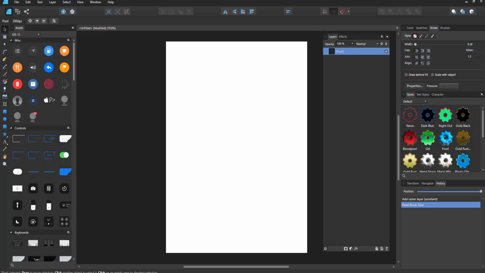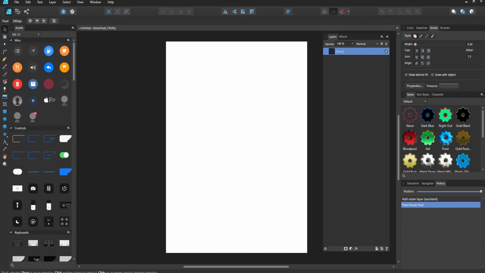Today we're going to be reviewing and talking about Affinity Designer 1.7. This is the recent installment, or the recent update, to the Affinity line of design. Just in case you don't know what Affinity Designer is or you're new to it, it is a vector-based program that you can use to create UIs, UX designs, logos, posters, and all those incredible things that you want to get printed and probably share on social media as well.